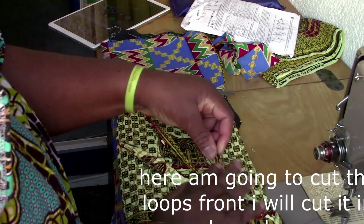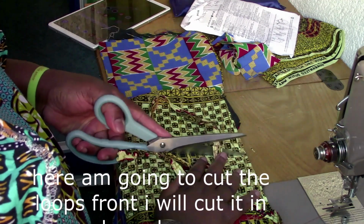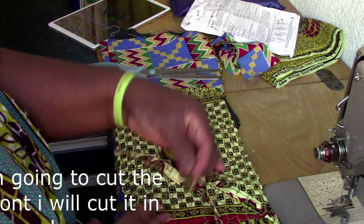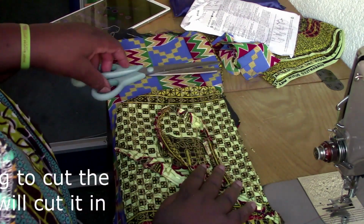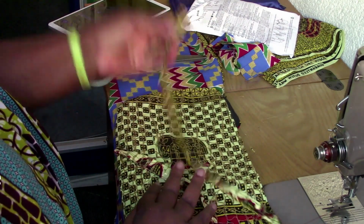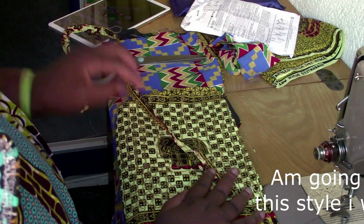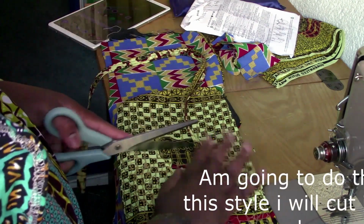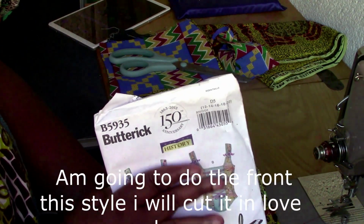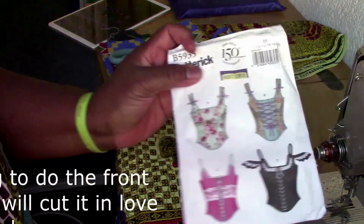Good cutters. Let's see, 1.5 inch. So I'm going to make this style. It's not a top, it's a dress, but the front I'm going to do this way. Corset.